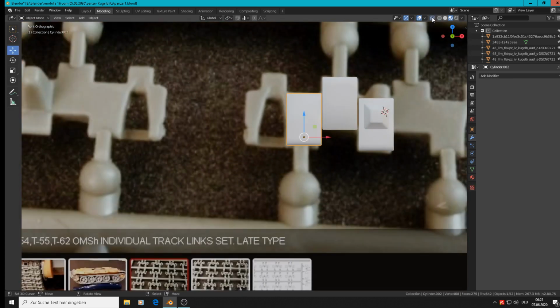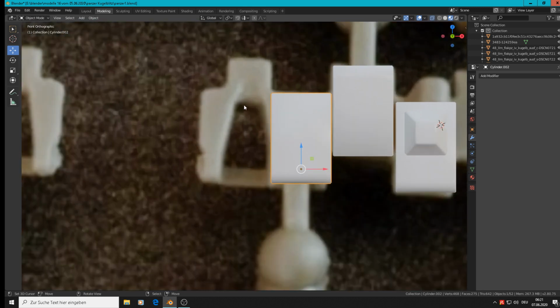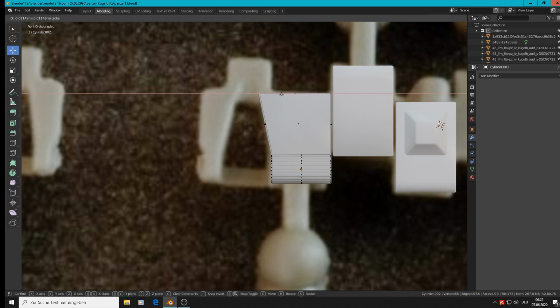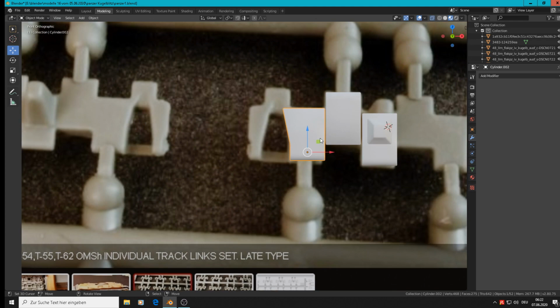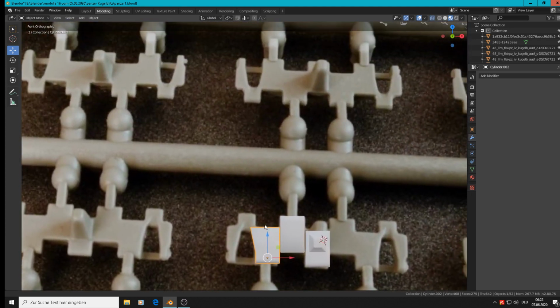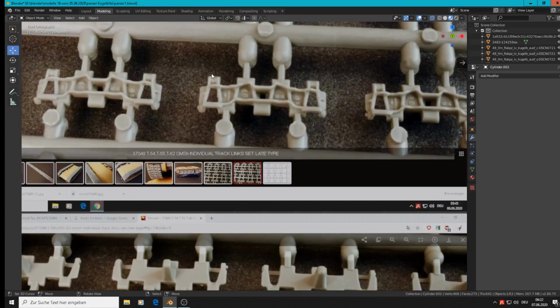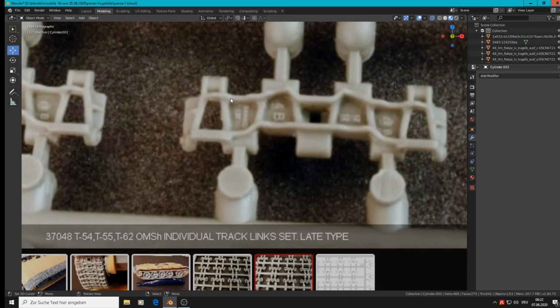So we get now background selection on. Tab for edit mode. Alt A to deselect all. Get back to the coordinate system. C circle selection. Select that one and lean that. So that must be the base structure for the rest there.